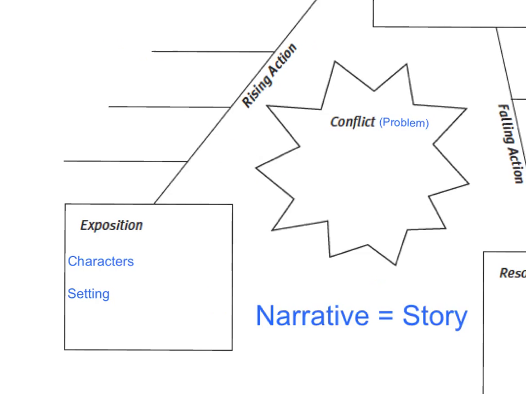The first part that we're going to look at is the exposition. Usually, the exposition also includes the conflict. In your plan here, they have set them apart as two separate things, but they really go together. The exposition consists of the characters and introducing the setting. The conflict is the problem at the beginning of the story, which drives the entire story. If you don't have a conflict well established at the beginning of the story, your story probably isn't going to be very interesting.